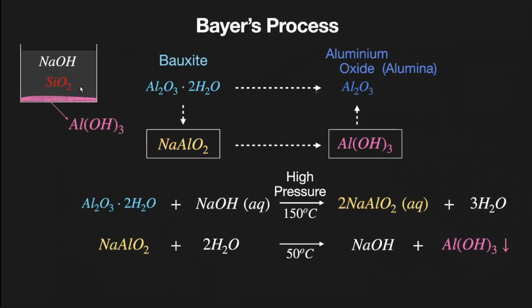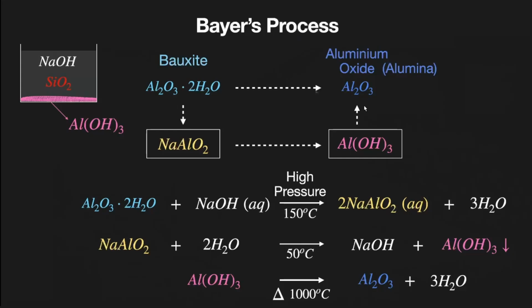There you go. It's interesting that SiO2 in this step stays dissolved in the solution, whereas Al(OH)3, what we need, is precipitated. So this time we take the precipitate and discard the solution. So we take Al(OH)3 and we've discarded the solution. Now we heat this Al(OH)3 to a very high temperature of 1000 degrees C. That gives us Al2O3 along with water. So these were the 3 steps of how we got from bauxite to alumina.